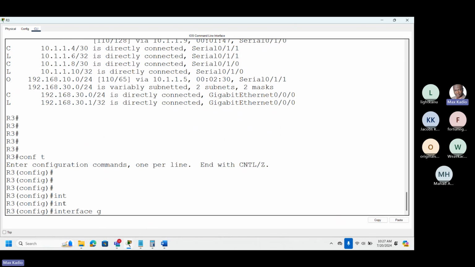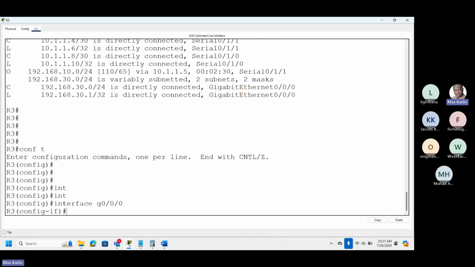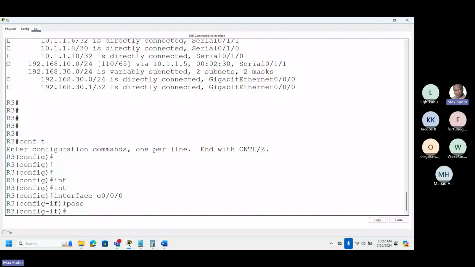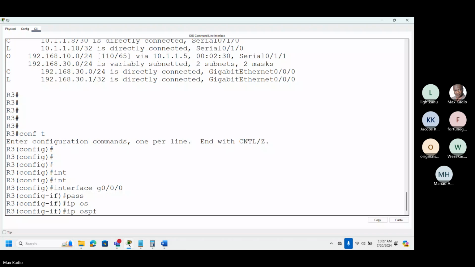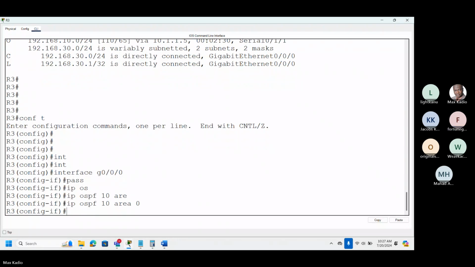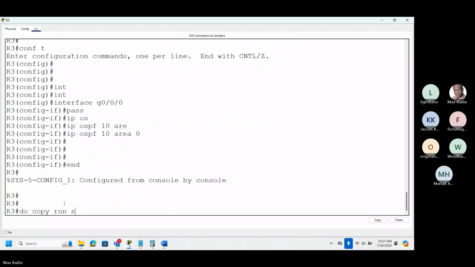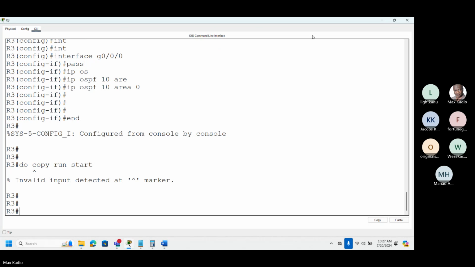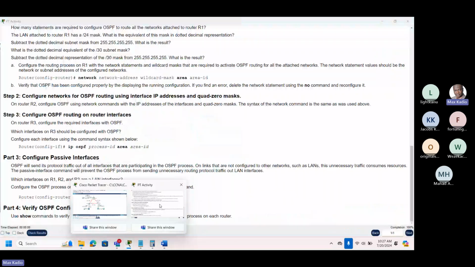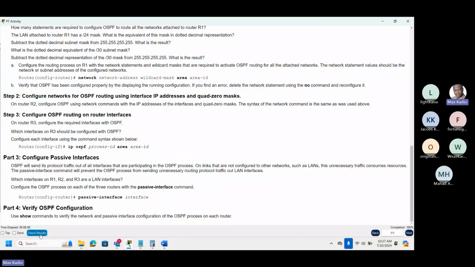Interface gig 0/0/0. Normally, this one is a passive interface, no? No. Okay, let's use this one and check also. We close and okay, now we have 100%.